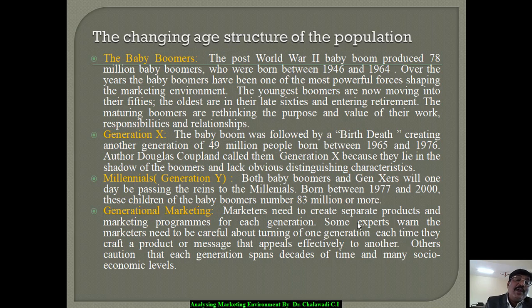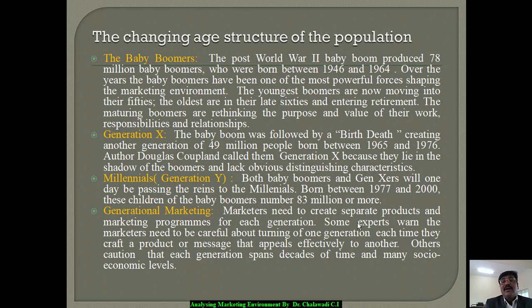That the marketer should identify who are the generation Xers and who are the baby boomers, whether I am producing and marketing the products for the baby boomers or for generation Xers. Say, for example, in this 21st century the customers belong to generation X and generation Y. At present, the majority or some portion of the customers belong to generation X throughout the world, not only in India.